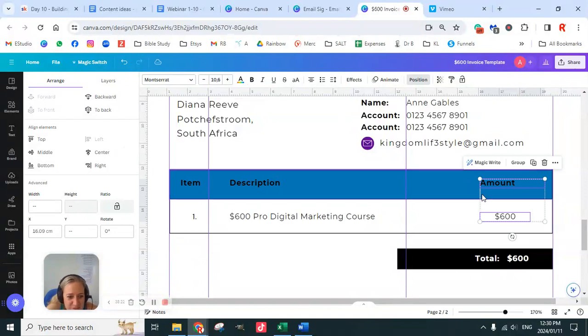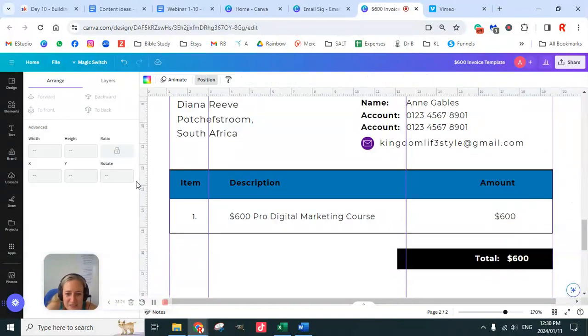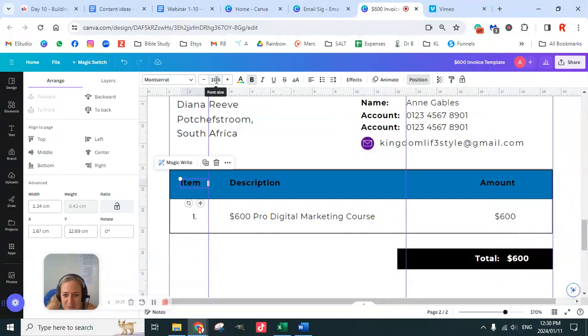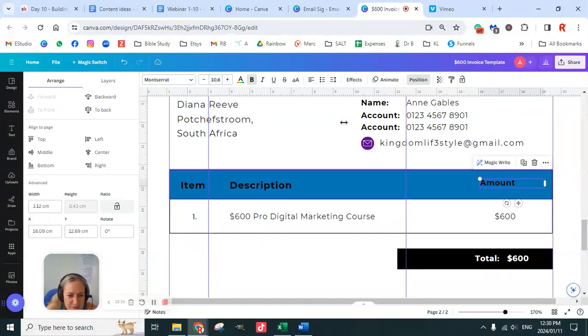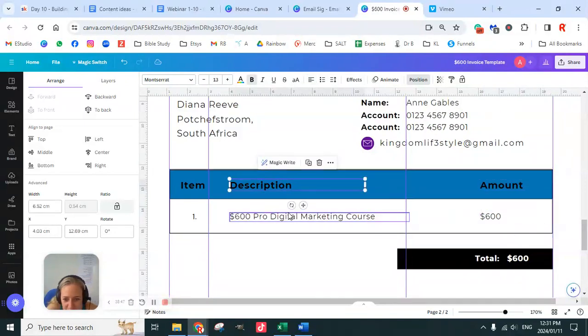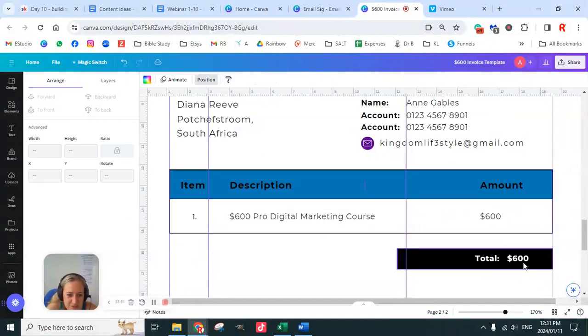We're going to left align them, and there we go. So I think these need to be a little bit bigger, like maybe 13, just for the sake of actually being able to see what you're doing there. There we go. And now we just have to check the alignment again, and it is fine like that. Those ones are fine, and there we go, guys.